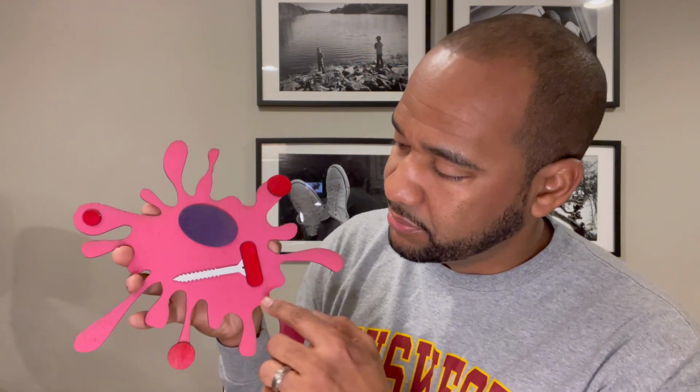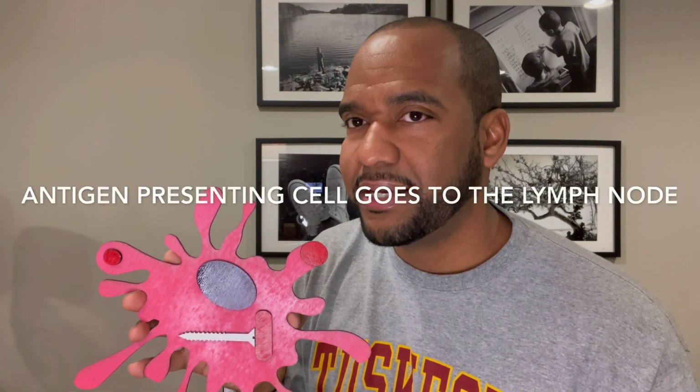So now what the antigen presenting cell does, it says, let's go to a lymph node. Now it's really important because these are all things that, if you think about it, you feel as you're responding to an infection. Your lymph nodes swell, but why do they swell? The antigen presenting cell goes to the lymph node and it talks to T lymphocytes or T cells and B cells. And it tells them, hey, look, guys, I want you to recognize these red dots here and this spike protein. These are little pieces of him. I don't think this is the guy that we want hanging out in the neighborhood. So if you see him, you need to let somebody know, and we need to try to get rid of him.